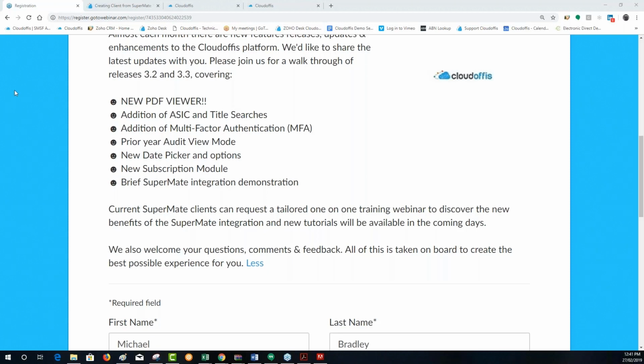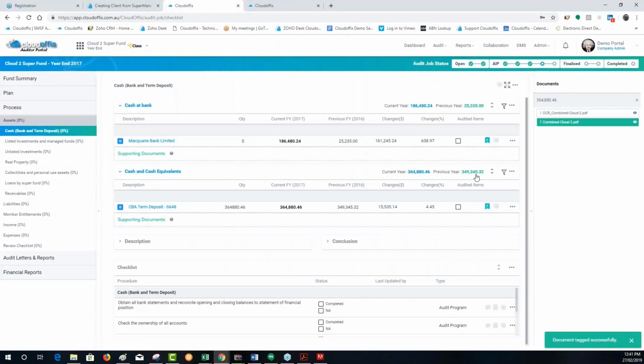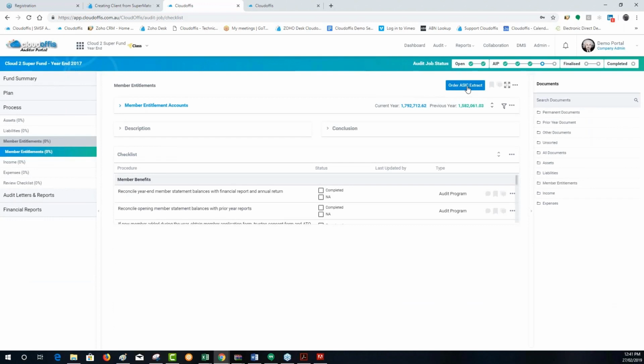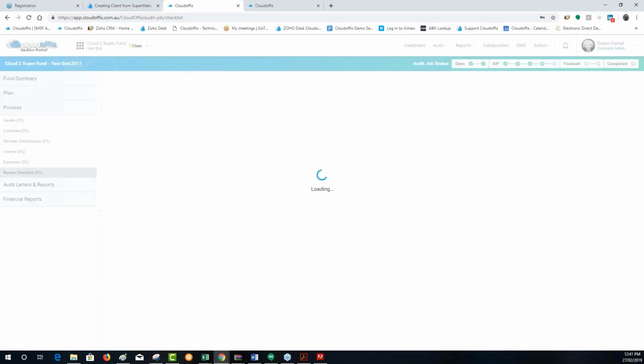Okay, so just to confirm, what Melissa has asked is if we order an ASIC extract from the member entitlements area, will that also attach to the SIS 17A? The answer is currently no. But eventually, well, when I say eventually, soon, yes. Okay, so thanks for that question, Melissa.